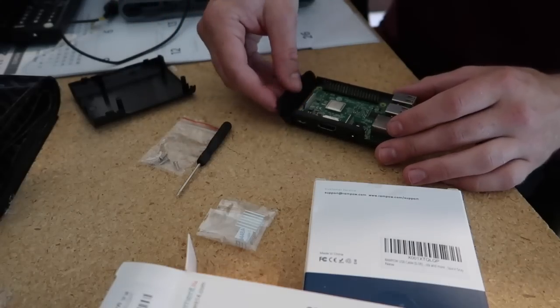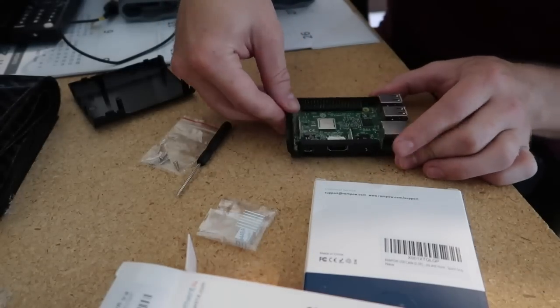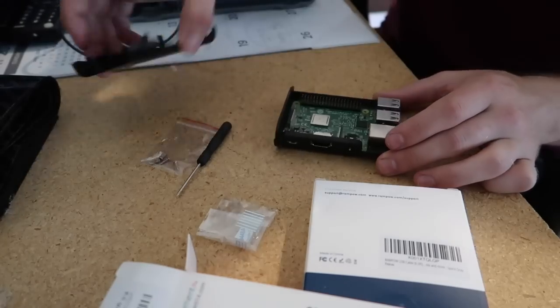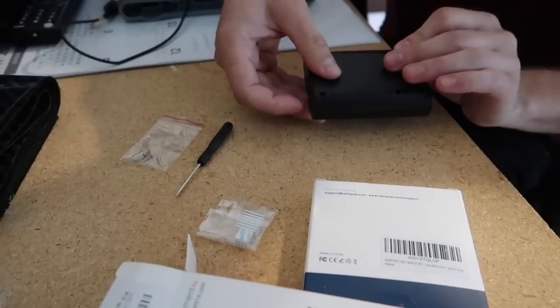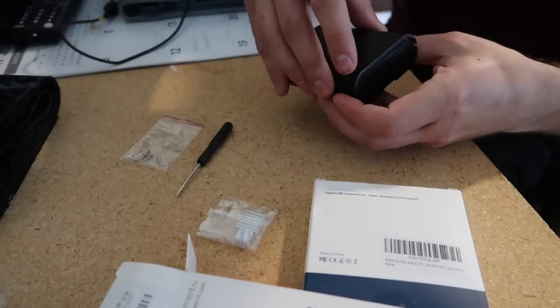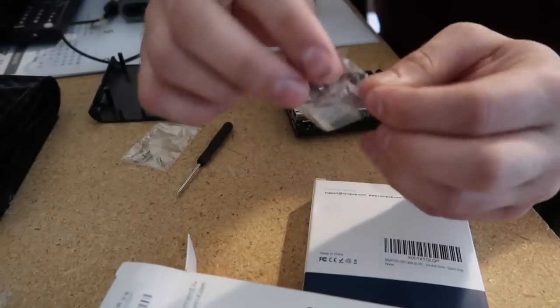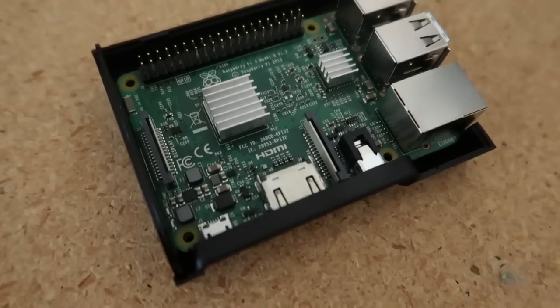And then we can go ahead and set this little thing here for exhaust, I believe. That just sits on the end, and then you take the cover itself, and it should just click into place like that. And then if you flip it over, oh wait, I almost forgot. Before you put the cover on, the case comes with some heat sinks, so I'm going to go ahead and put those on there. Look at me go, working on motherboards like an engineer. So this is how it should look.